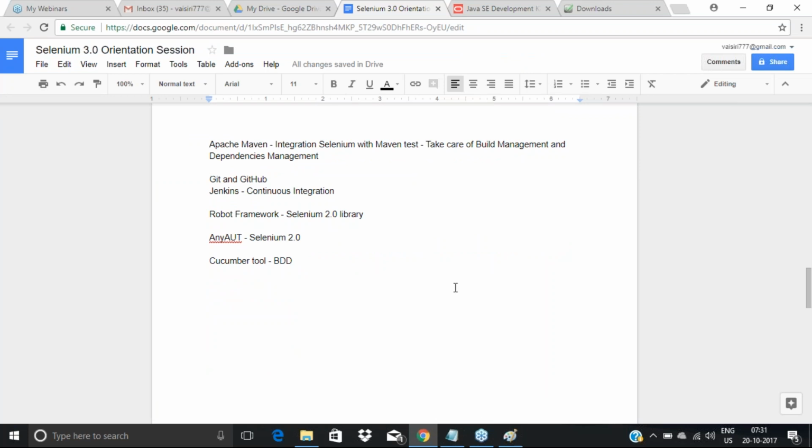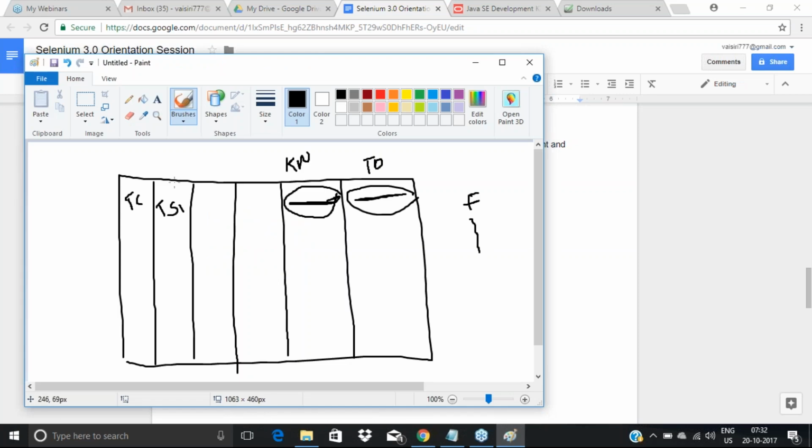All right, so another framework is the page object model, which I touched upon in the last class as well. In my web application, suppose there are a number of web pages, at least some 10-20 web pages. I'm going to create a Java class for each of these web pages.